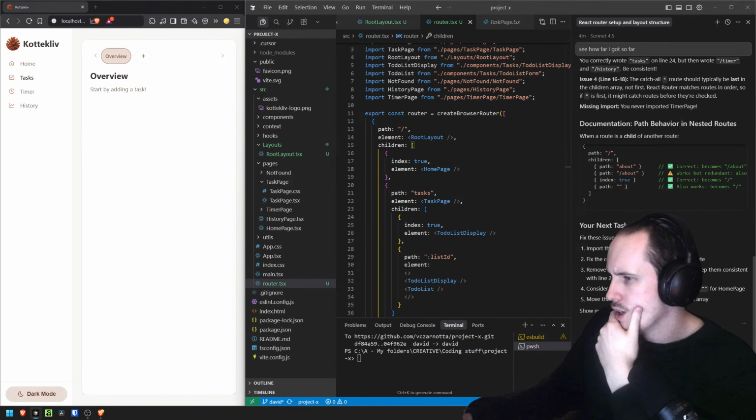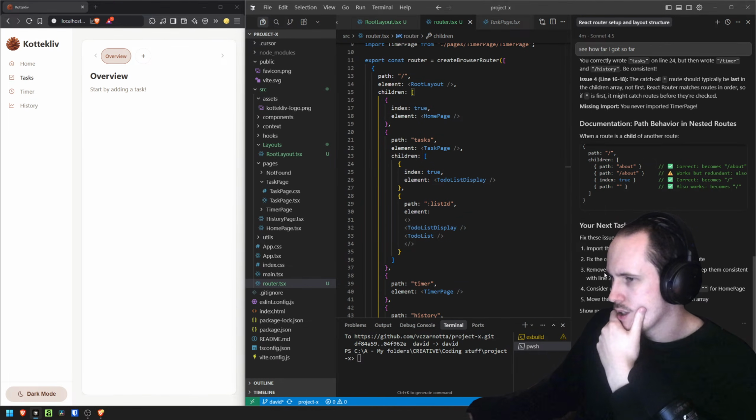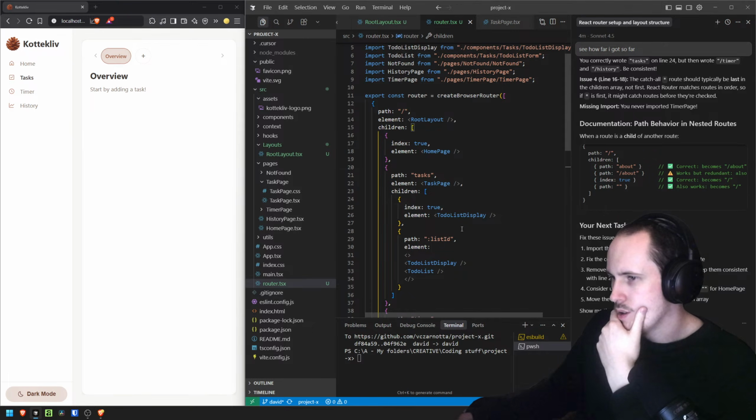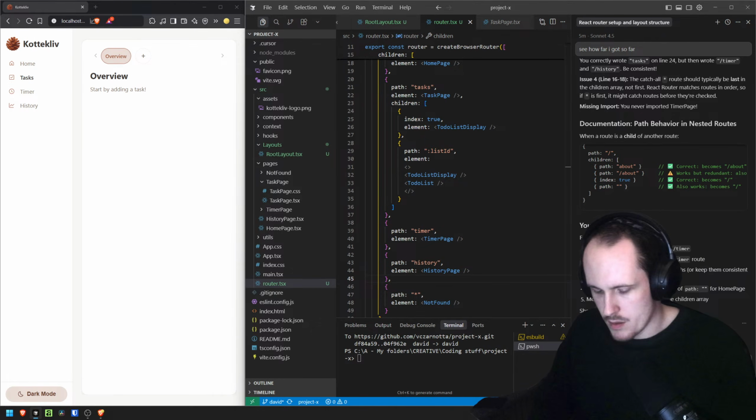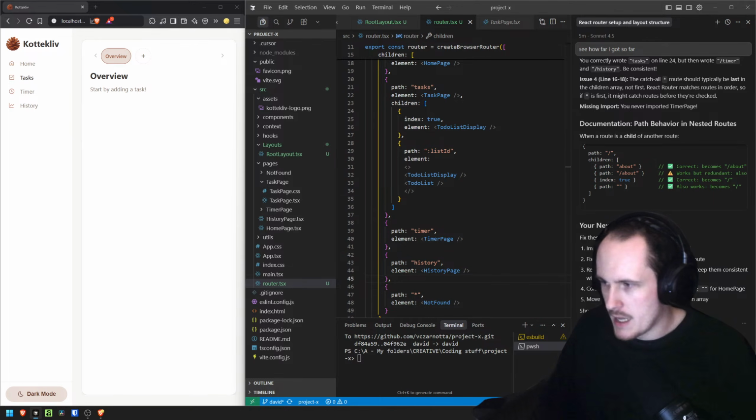Timer page, yeah. Fix the component assignment for timer route. Remove leading slashes from child paths or keep them consistent with line 24. Consider using index true instead of path for homepage. Move the route to the end. What about now?